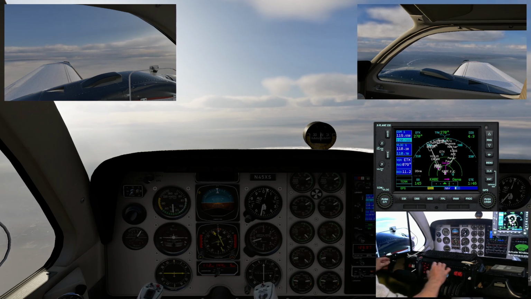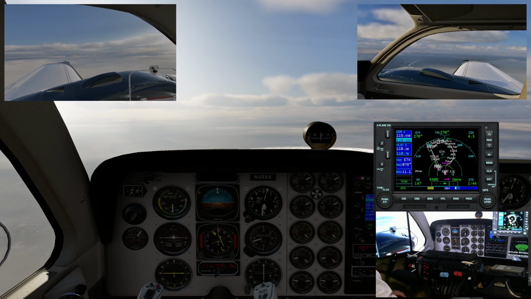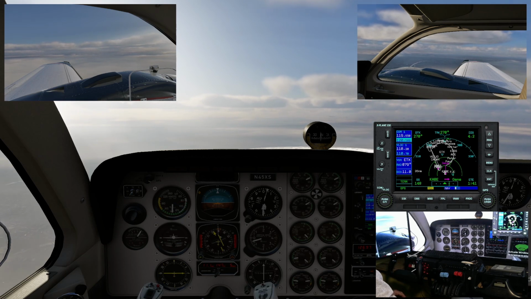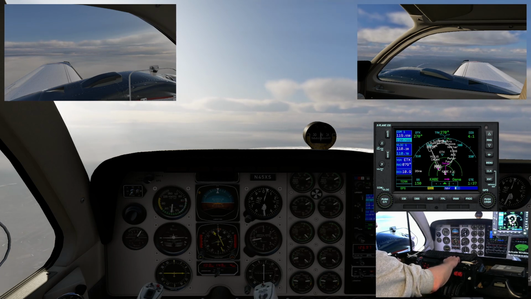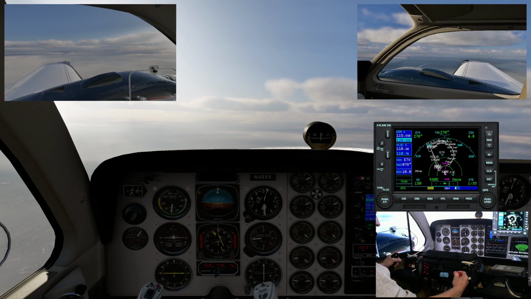Alright, I'm all trimmed. Let's do our cruise checks. Landing lights are off. Fuel pumps off, one at a time. Let's lean the mixture out.